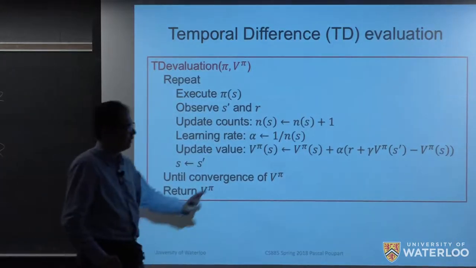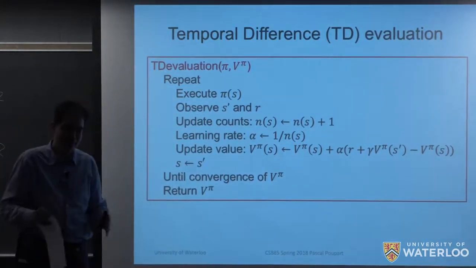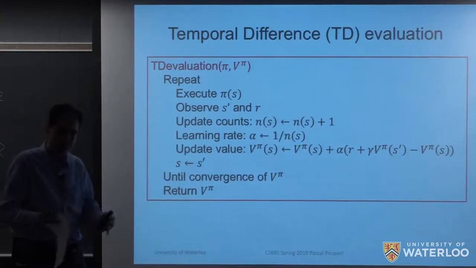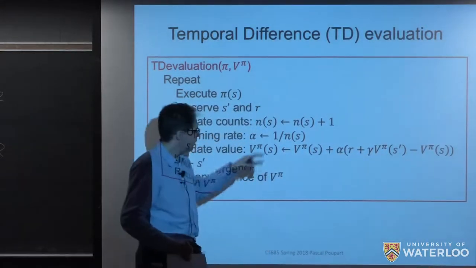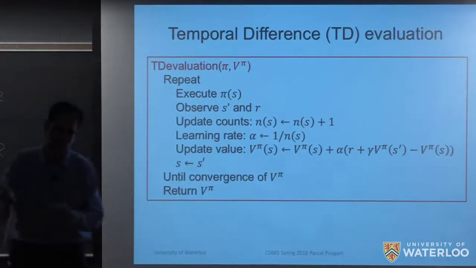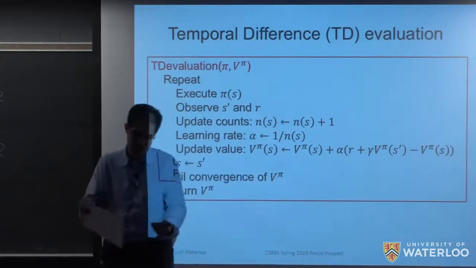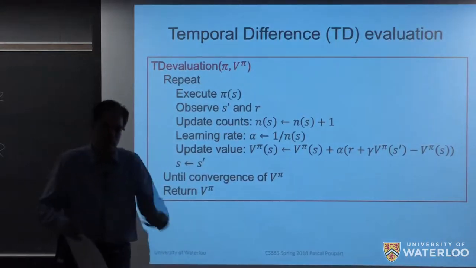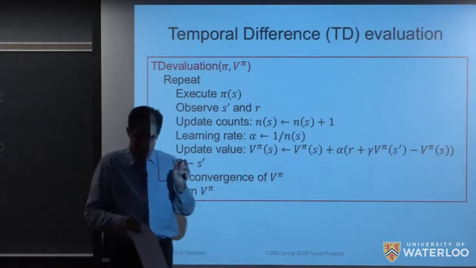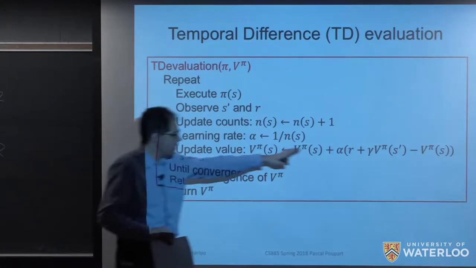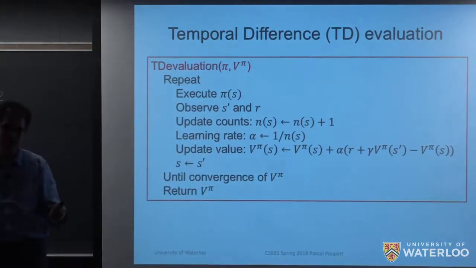It turns out that in the long run, it doesn't matter. It's going to converge to the right thing. But if you stop at any point in time, if you don't have an infinite number of samples, then your estimate will be biased. And that comes from this. The learning rate also matters because it will adjust how quickly we make steps in this direction. At the beginning, we make big steps because we're just starting, and we need to adjust a lot. Then as we get more and more data, we want to make smaller and smaller steps so that we can really converge. As a result, this will be a biased estimate, whereas the previous algorithm, the Monte Carlo evaluation technique, was unbiased.